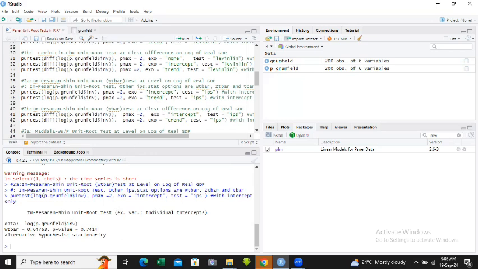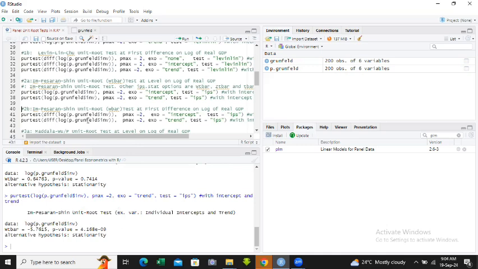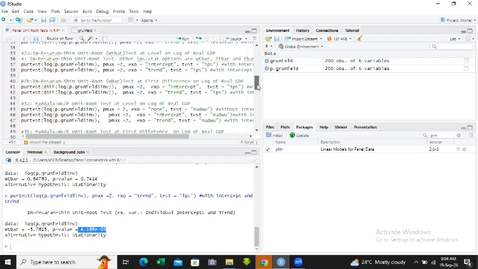So let's include intercept and trend by running the line of code in 38. Let's see if it's going to be stationary. If we include intercept and trend, it shows that our variable is stationary. You can see this is less than 0.05. So we don't need to do any further test by differencing, that is, we don't need to use IPS again by differencing our variable.